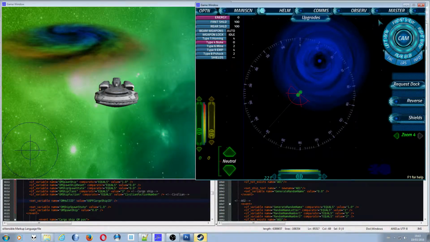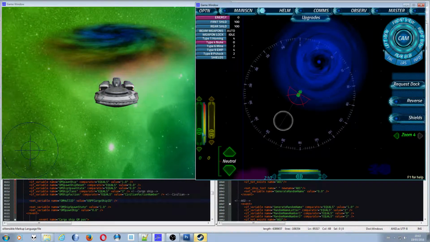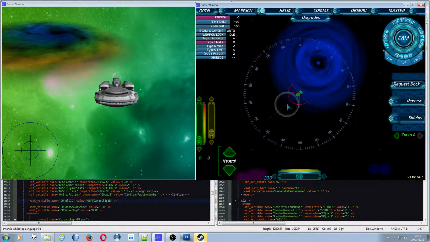Why can't I... Hello? For some reason I cannot warp. I've got no energy. Oh, good. Cool.